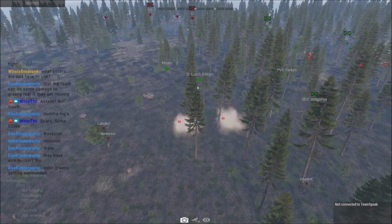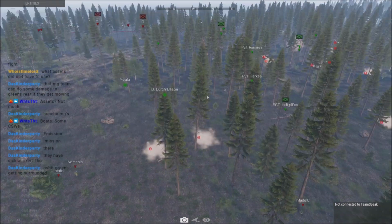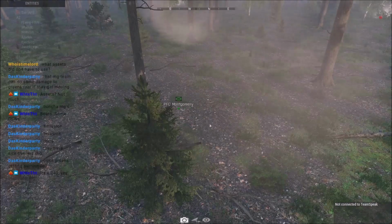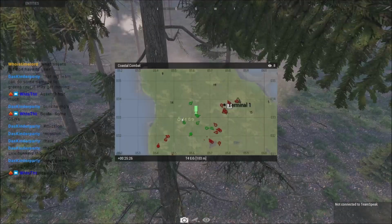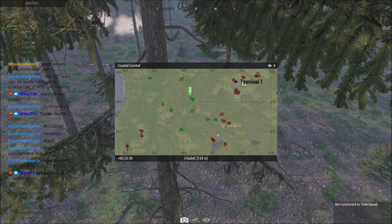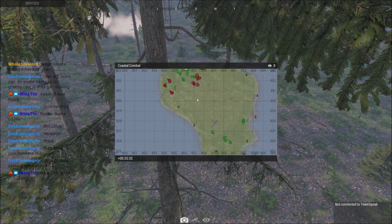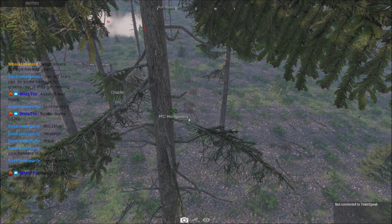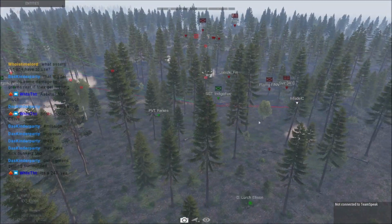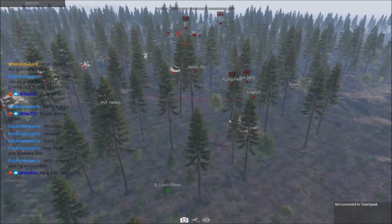Lots of smokes being popped. Lurch joining Mito and being unconscious. RPG round comes in, damaging Montgomery and Chupless. Yeah. But that OPFOR team is now going to get around, and we might start seeing some encirclement on this one independent position, because it's only half their force, and now OPFOR outnumbers them on this flank.